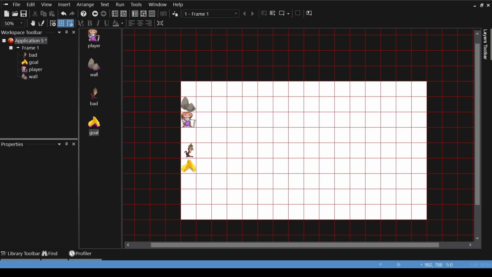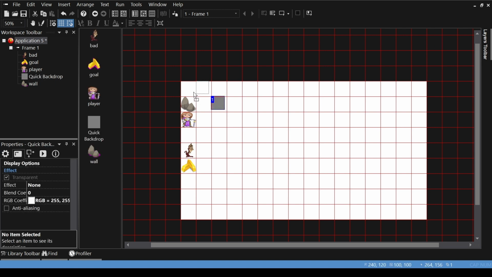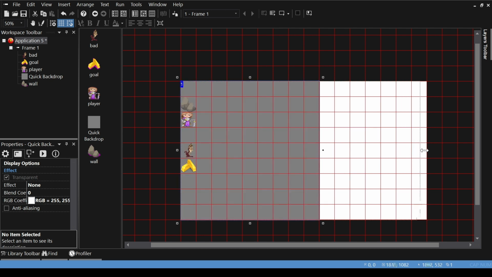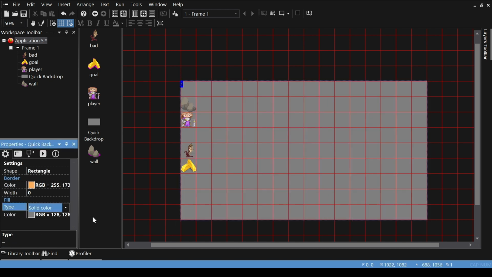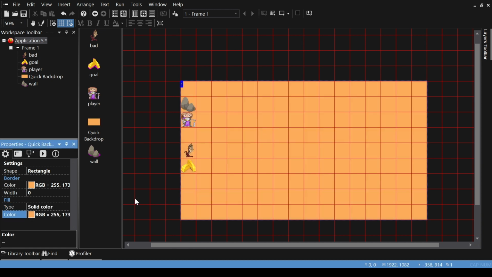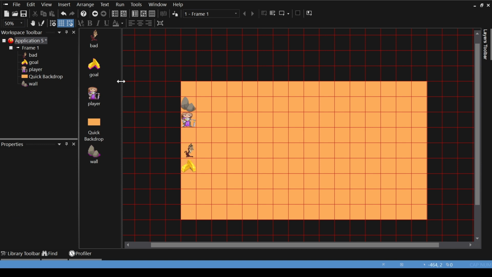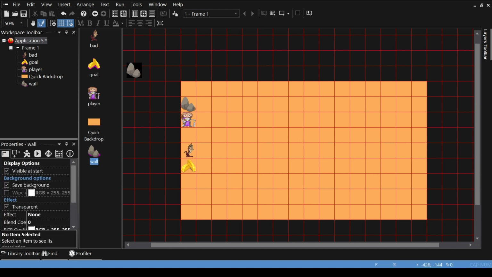So getting back to the rest of the making of the game, now that we have our objects in the game and we have them as we want them to look, we're going to quickly add a backdrop as well, and this is going to allow me to resize it, and I can change the color of this background in its properties, and this is where I'm going to start drawing out the rest of my level now.